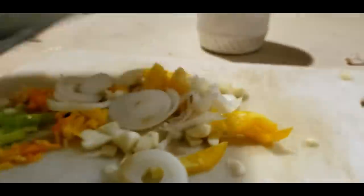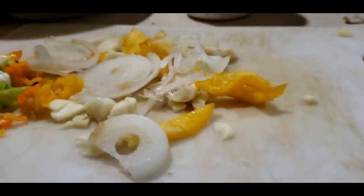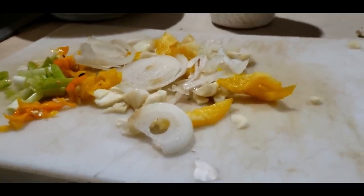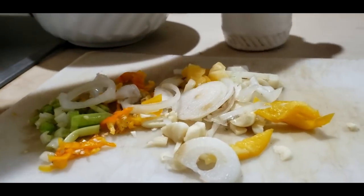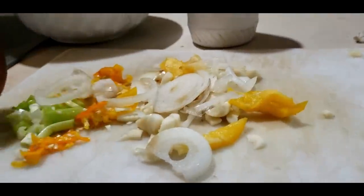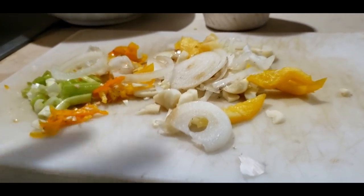Alright, and then so I'm gonna put the seasoning into the frying pan and then have it saute, and then I'm gonna pour in the fish, and I'm gonna add a little bit of coconut powder in there and have it simmer for a little while, and then we're gonna have the final product afterwards. All right, stay tuned, guys. Oh, and I'm gonna add a little bit of salt as well. All right, so salt, onion, pepper, scallion, sweet pepper, garlic, salt. That's about it. That's my kind of stuff.